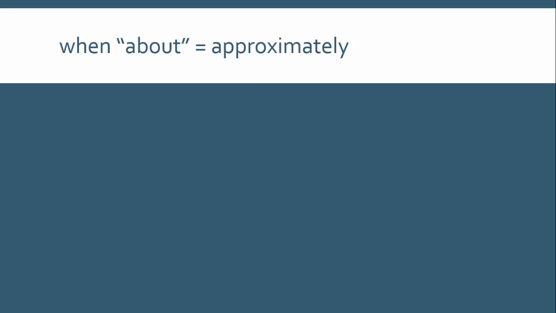Then we have the case of vers, which can also be used to mean about. For example, on se retrouve vers 10 heures. Now, this means we will meet at about 10 o'clock or around 10 o'clock. Vers literally means towards. For example, je vais vers Paris, I'm going towards Paris. But when we're talking about time, we don't use environ or à peu près or approximativement. We generally use vers, towards a certain time.